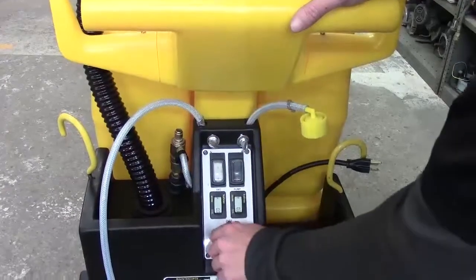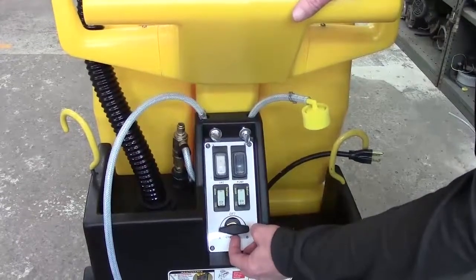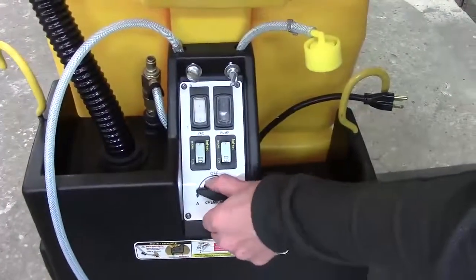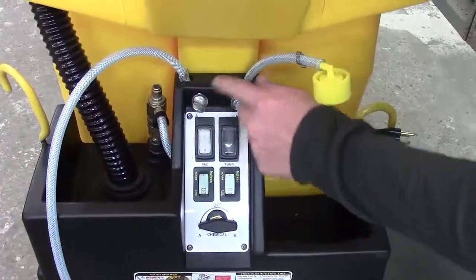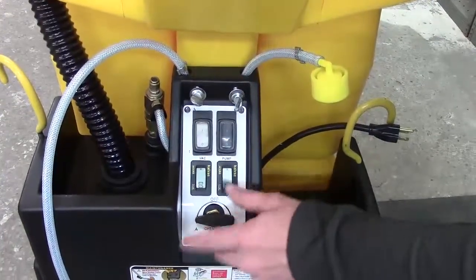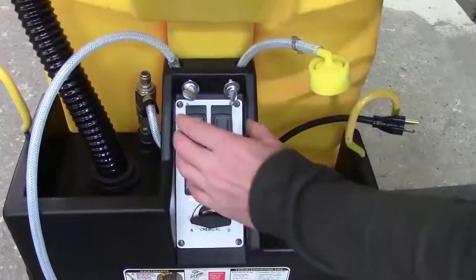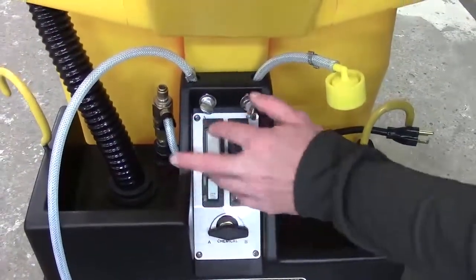In order to do that, first thing you would do is take this black knob off. There's a little Allen wrench — it's either going to be here on the side or on the very back. If you don't have an Allen wrench, that might be one reason for going to the inside to do this. But once you take the black knob off, you remove these four screws, and then there's enough play to pull that out, undo your wires, and pop your new switch in.